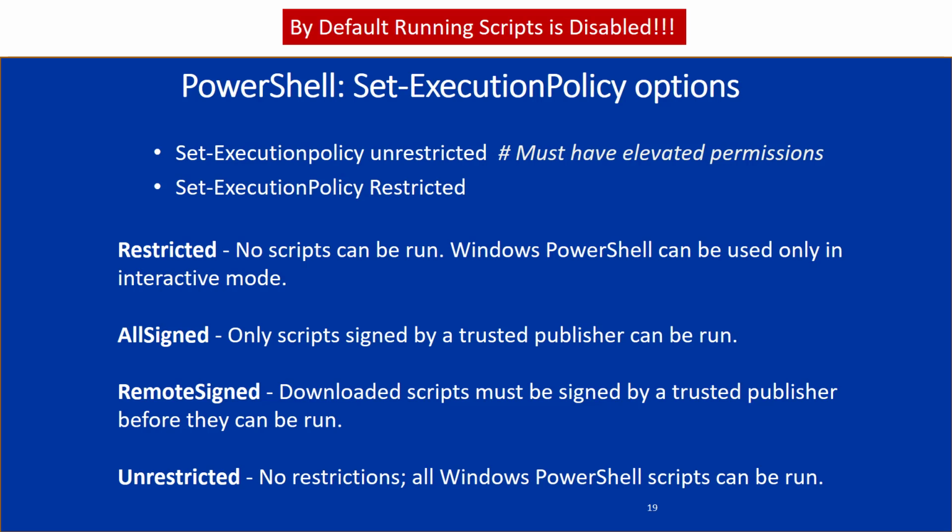So I kind of want to step back again and review the execution policy options. So we've seen Restricted, which is the default, which means you can't run scripts. And we've talked about RemoteSigned, which is what we set it to, but there are two other options you can use. One is Unrestricted, which means anything goes, you can run scripts, and there are really no restrictions. And AllSigned means you can run any scripts as long as they're signed.